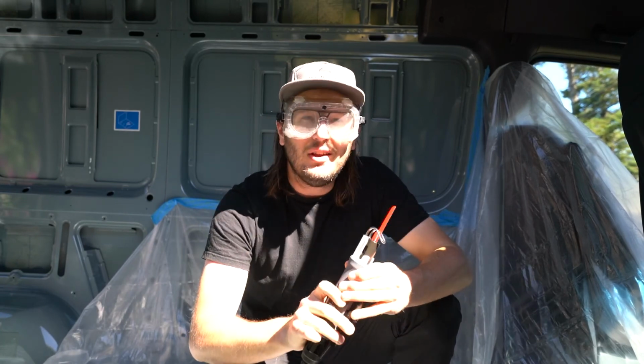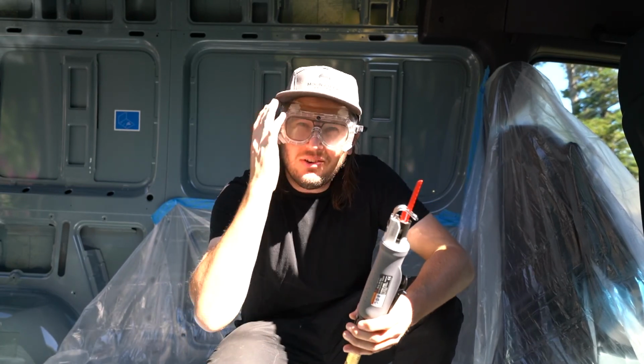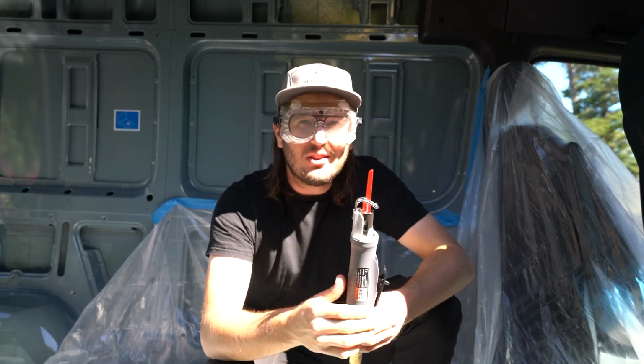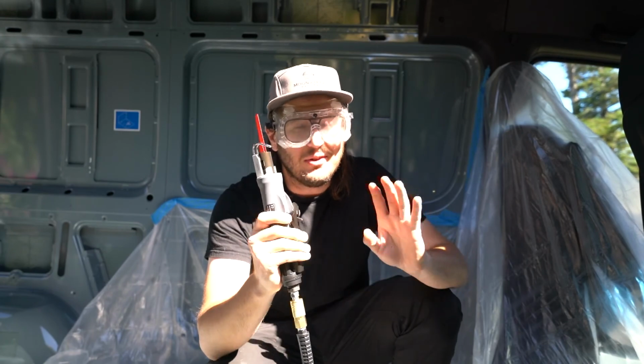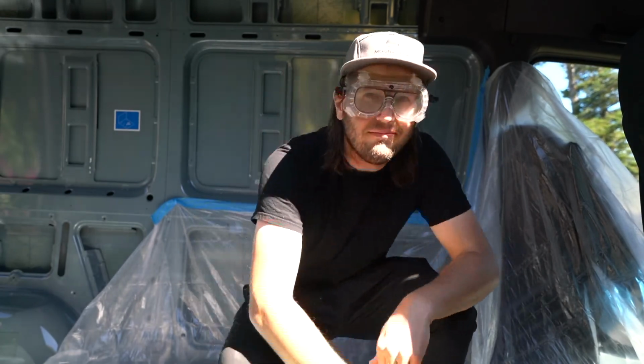Let's cut some metal. Now, I would recommend all around safety glasses. This thing throws a lot of little flecks of metal. You don't want to get one of those in your eye. So it may look nerdy, but just go for it. All right, here goes nothing.